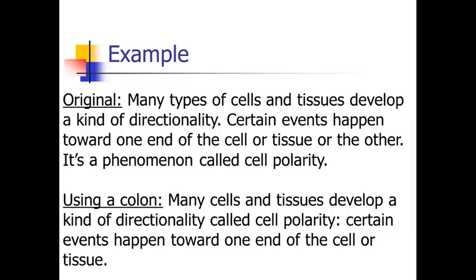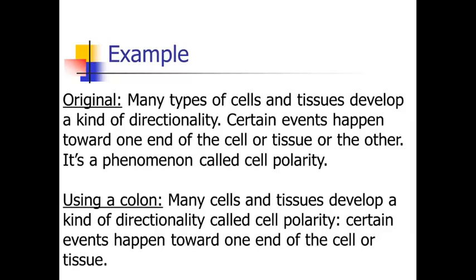It's okay. It's kind of simple language, but it's a little bit boring, right? All those sentences have the same kind of simple structure to them. And really the purpose of those 3 sentences is simply to tell you what cell polarity is. So it doesn't seem like we really need to have 3 separate sentences there. What I did when I was editing this was to use a colon to introduce the definition of cell polarity and to pull all these little pieces that the author wants to get in all together.